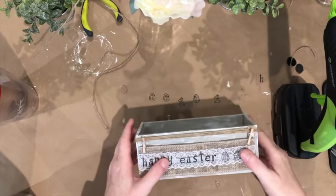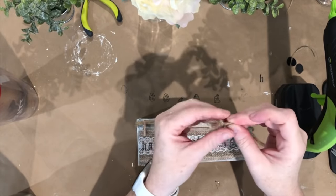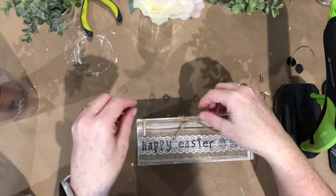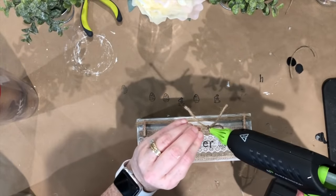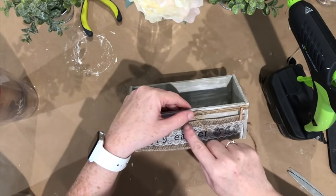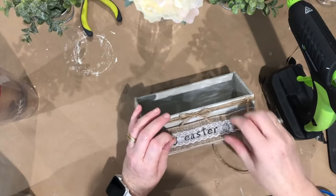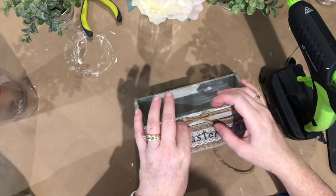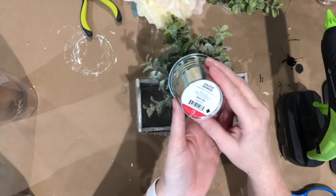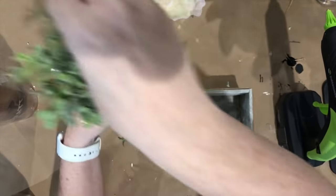That's all good to go. On the front, I'm adding a little bow using slightly thicker twine than what I wrapped around it, and I'll tie the bow and hot-glue it to the center of the box. Now comes figuring out what to put inside: little green plants from Target Dollar Spot, greenery and a flower, Easter eggs, candy, straws — you could fill it with anything.